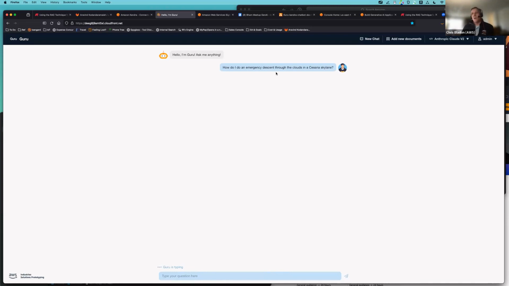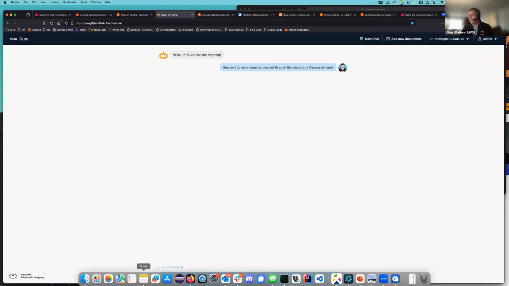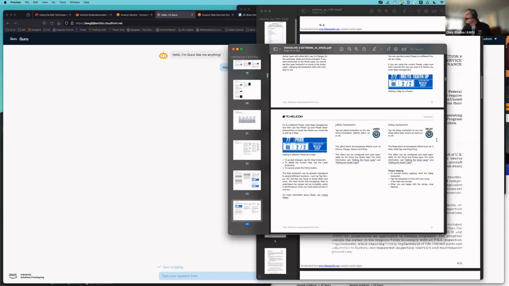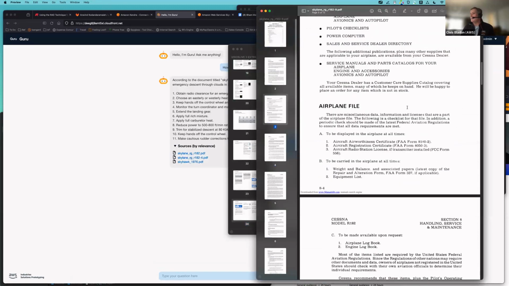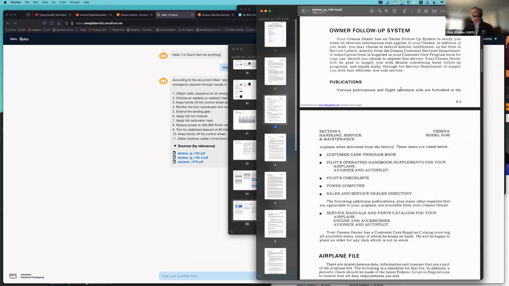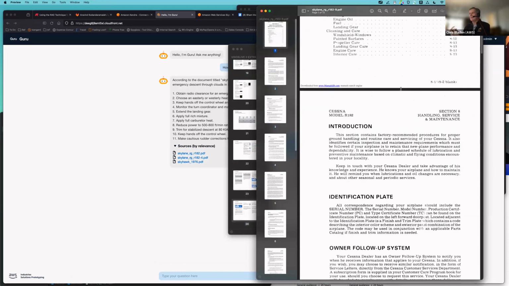Okay, so right off the bat, what it's doing right now, like I said, is going to Kendra and pulling that data back, because I've uploaded a whole bunch of documents. I didn't explain that, but I'll show you really fast. Here are some of them. Here's an aircraft operating manual.